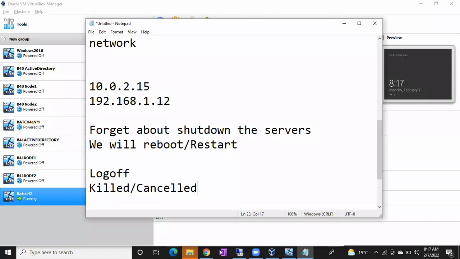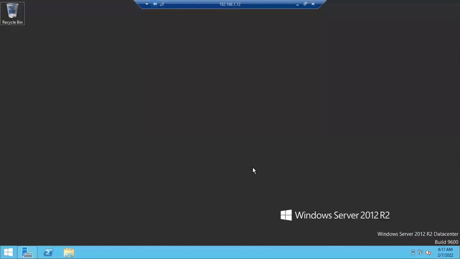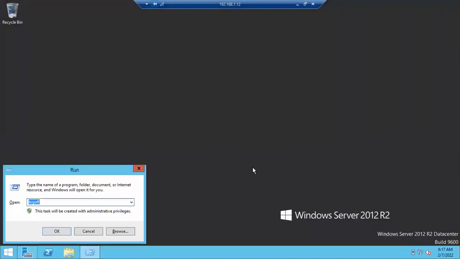Imagine you are taking a backup in Management Studio. You have connected to the server, you are taking the backups in Management Studio, but suddenly somehow you want to log off. If you log off, whatever you are doing, if you are taking backups, if you are restoring the database, if you are copying the files, all the sessions will be closed, guys. If your work is completed, then only log off from the server.